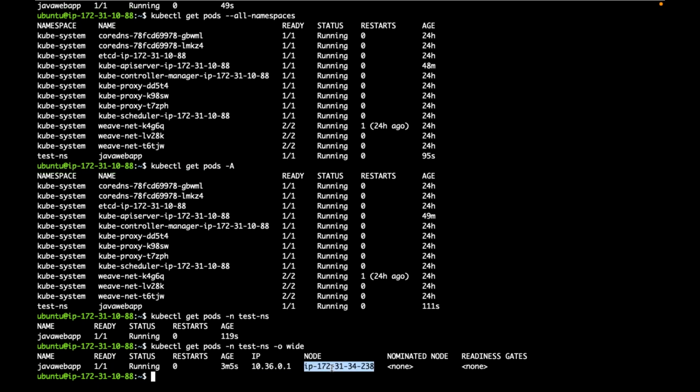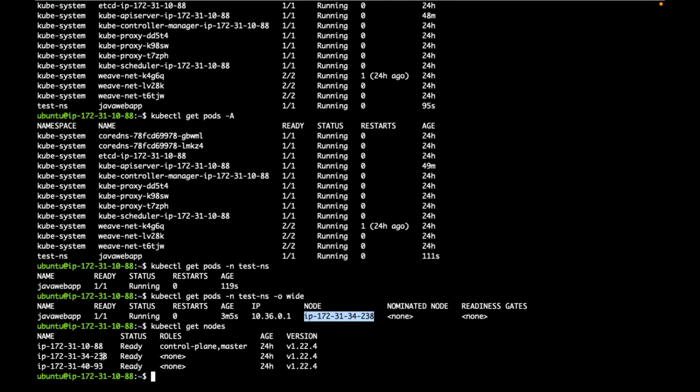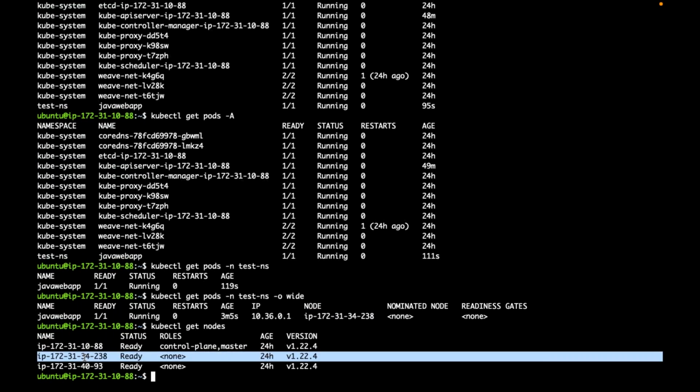What is the meaning of this node? This pod is running in which node? This pod is running in this node.